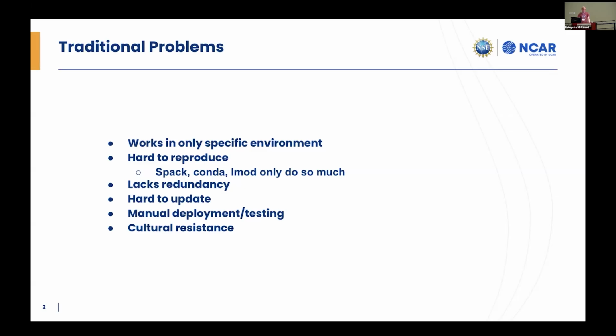Nobody likes manually deploying things either. It's inefficient, things break, unless you have it well documented, which honestly nobody does. It's different every time, and if you don't do it every week, then you forget how to do it. And another big thing that people don't think about too much is there's a bit of cultural resistance to moving to new methods and technologies. There's a bit of, well, we've been doing it this way for so long, let's keep doing it. Like, POSIX is great, we keep using POSIX. No, don't keep using POSIX. There are better ways. We need to be embracing these as software developers, and we're trying to modernize things a bit.